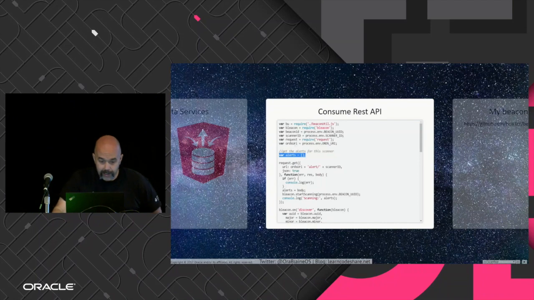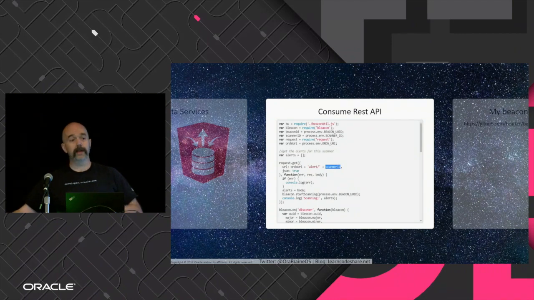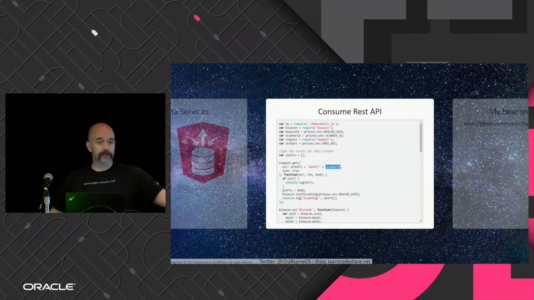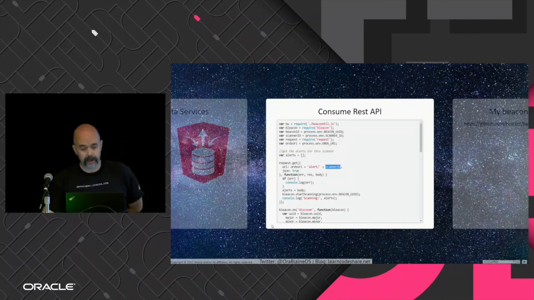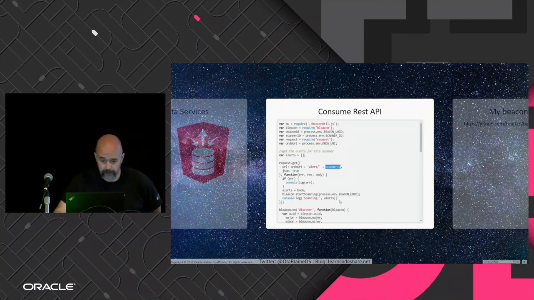That's what it is. The first thing it does is a GET request against that ORDS URI, asking for the alerts for this particular scanner. That way I don't have to reprogram every Raspberry Pi to handle different alerts. I can just leave them wherever they are. I can make a change on the database and just issue a reboot to everything, and they go get new data. So, I'm lazy. Lazy makes good ideas sometimes.